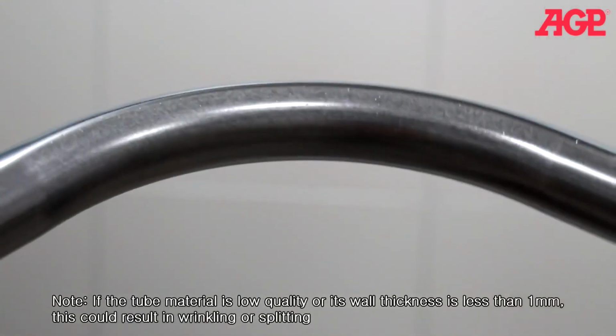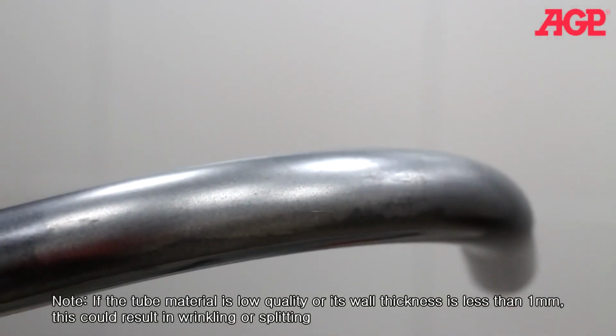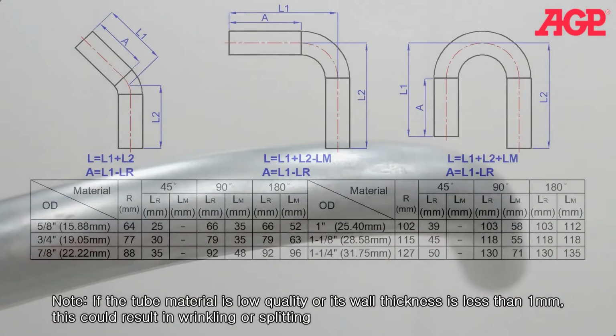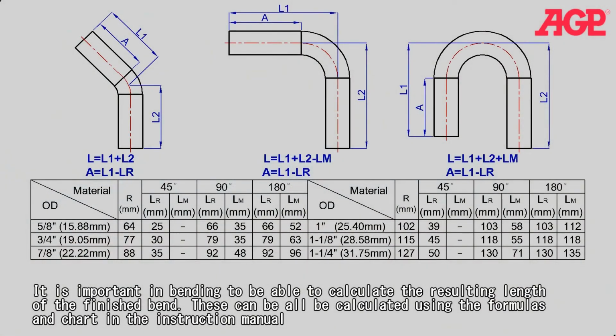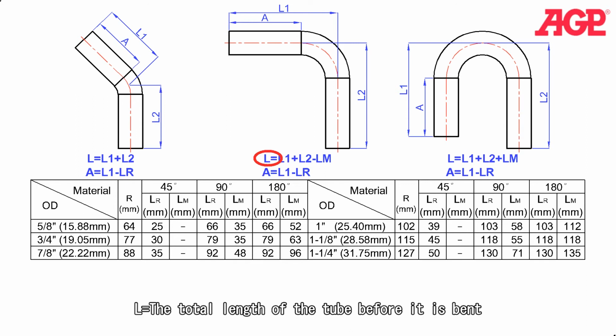If the tube material is low quality or its wall thickness is less than 1 millimeter, this could result in wrinkling or splitting. It is important in bending to be able to calculate the resulting length of the finished bend. These can all be calculated using the formulas and chart in the instruction manual. A is the applied size, the starting point of the bend, measured from the end of the tube at the front to the 0 degree position on the former.